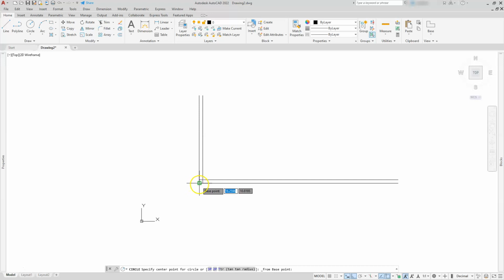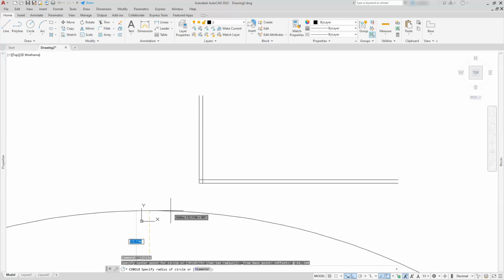I'll click on this end point. Now remember, when you use the from command, you have to type in the @ symbol. And it's going to go -14 in the x direction, comma, -180 in the y direction. Once I hit the enter button, it's going to ask me for the radius, which is 200.